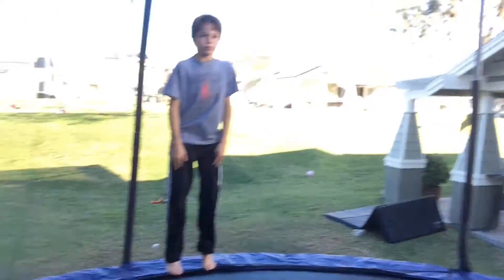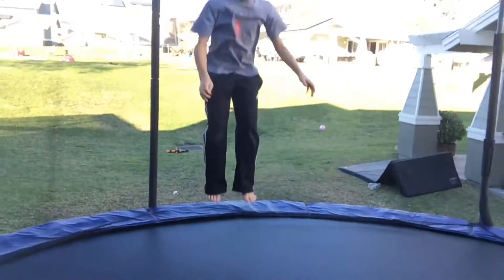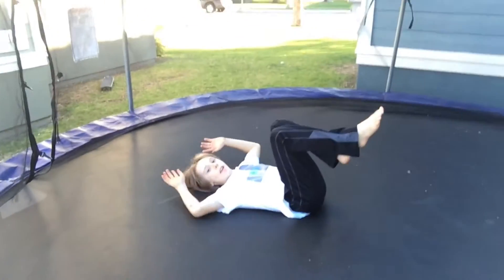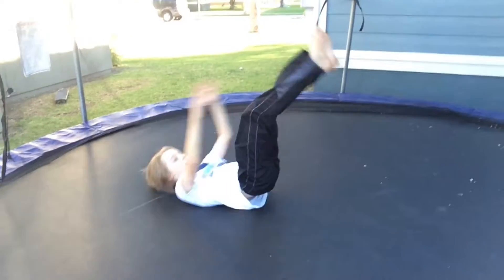Luke, let me show you how to do it. So all you need to do is throw a flip, land on your back, do that. And then, so whenever you land, you should look like this. And then you kind of like whip your hands forward and grab your knees like that.